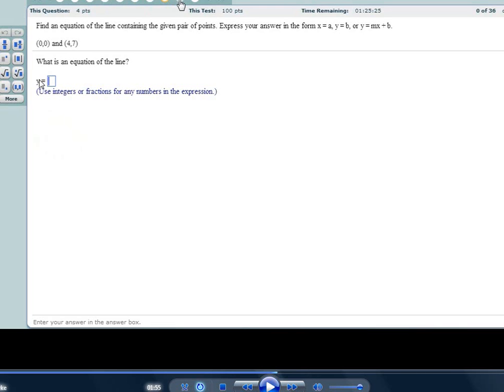Now, when you go to enter this equation, be careful. The y equals is already there. So you don't want to write y equals again. It's already there for you. That might end up getting it marked wrong because the computer might not be expecting that. Should be, but you never know. We don't know what the coding looks like behind the scenes here.